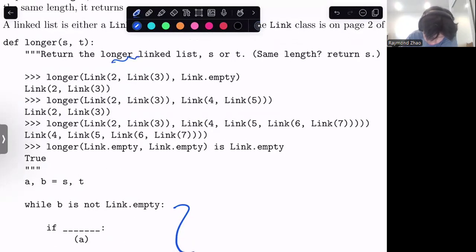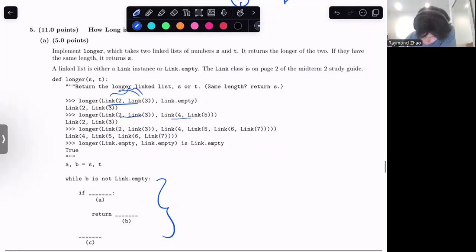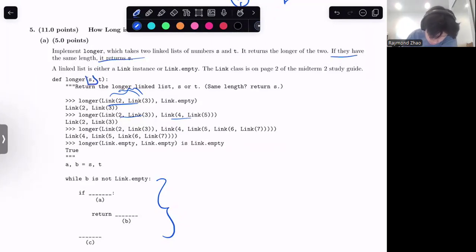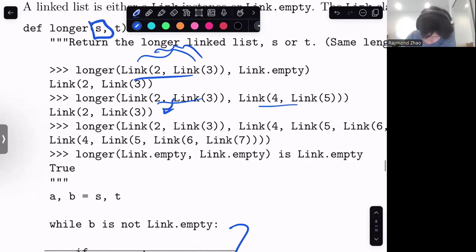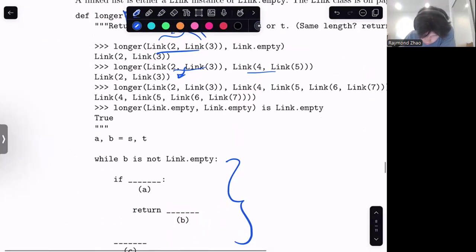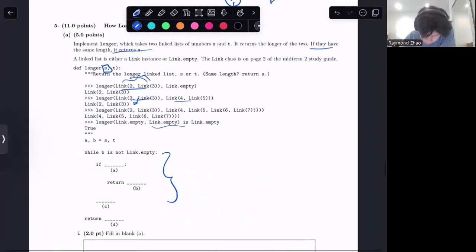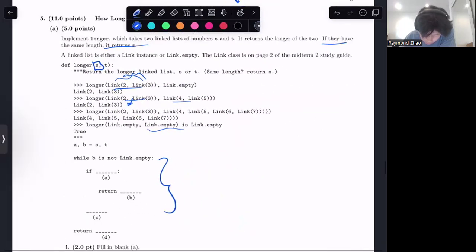So 2 linked lists, this is the longer one, so I will return it. 2 linked lists, they're the same length. If they have the same length, it returns the first one. Okay. So we return the first one. Return the longer and return. Oh, true if they're the same. Wait, why did they return true? Oh, it's S.empty. Okay.